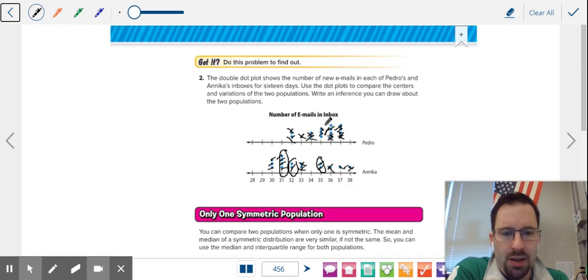Whoops, we already did that. Where was the median here? Okay, so I started doing all this all wrong. I got confused. Okay, here's Q1. And then just looking at this data, it's going to be halfway between, so it'd be 36.5 because there's 8 data points on this side. So it's easy to find. Okay, so that has an IQR of 2.5. So we know that Annika is a little more spread out than Pedro, which you could probably tell just from looking at it. But Pedro has a higher median value.